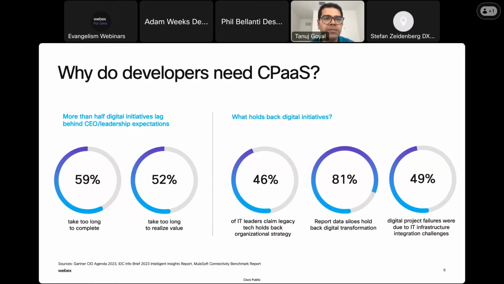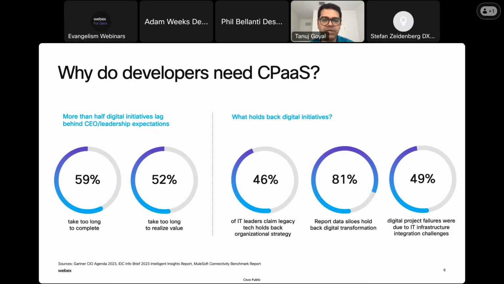But what is also happening is many such initiatives that are being initiated are taking too long to complete. Oftentimes reports suggest they take too much time to realize value, and the question comes, why is that so? At the heart of it really are the challenges related to how you support such seamless customer experiences without replacing your existing technology stack that you have built over years, right?